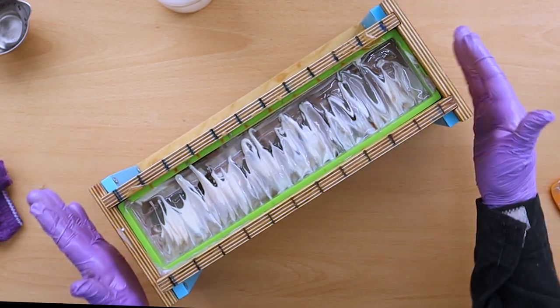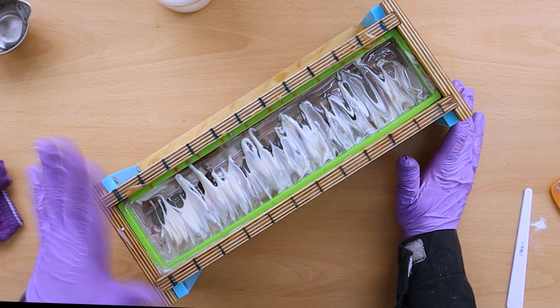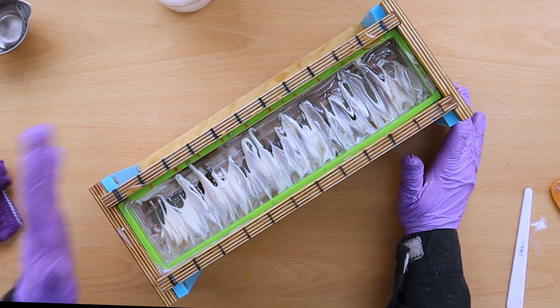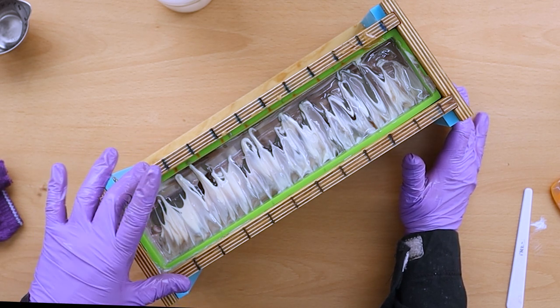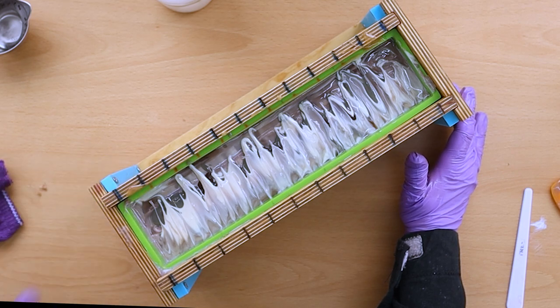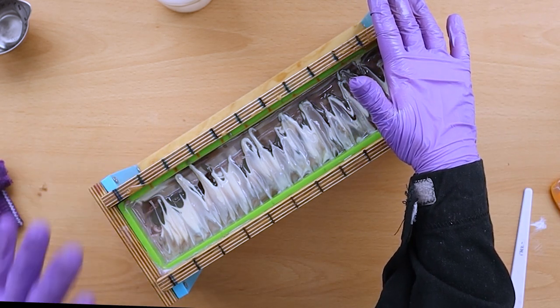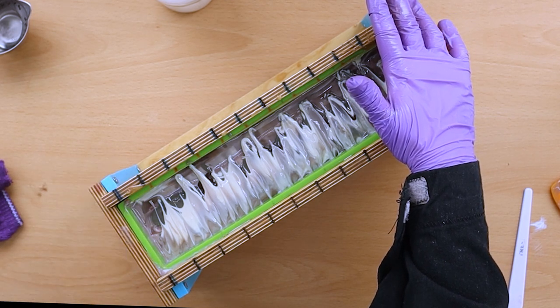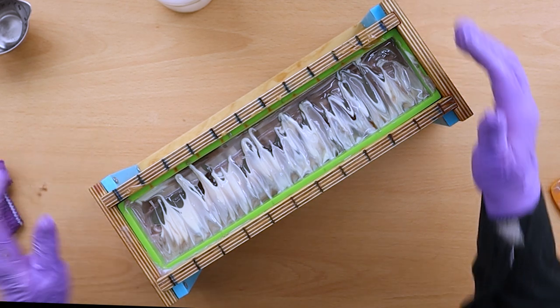Okay, so I'm just going to leave that like that. I'm still unsure whether I should have used a thicker hanger. We'll find out when I cut it. Now, it's quite likely I won't be recording the cut. I'm literally making this right up against the deadline. The submission date for this is tomorrow, so I've got to get it saponified, cut, photographed, and everything done. So I'm unlikely to take time out of that and video the cut and all the editing that goes with that as well.